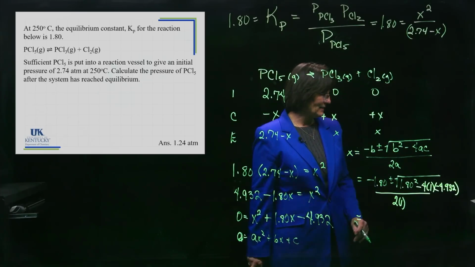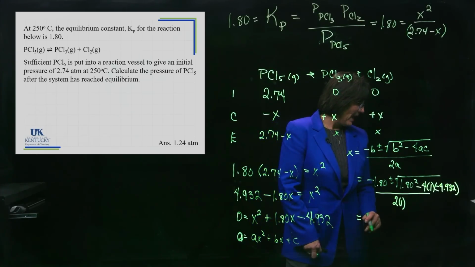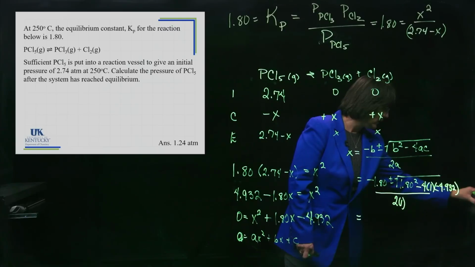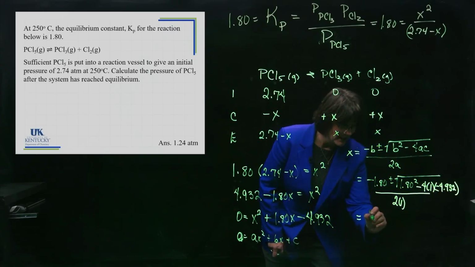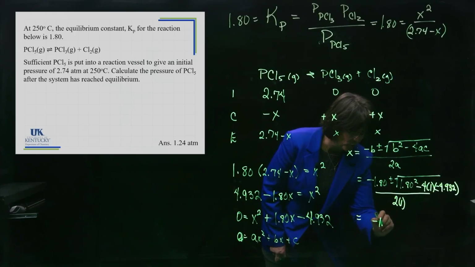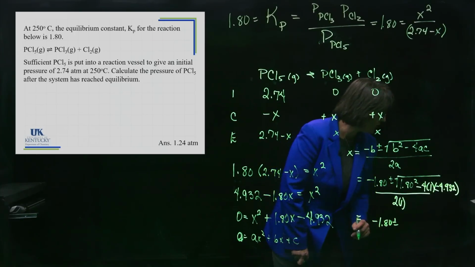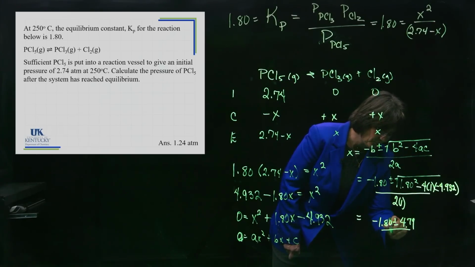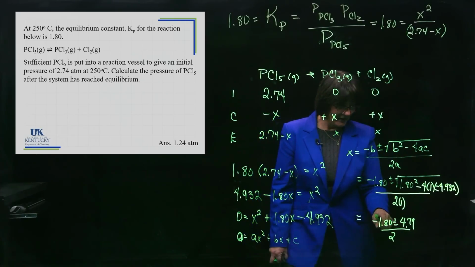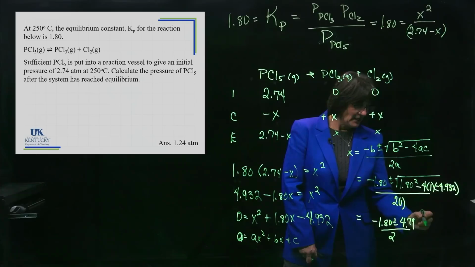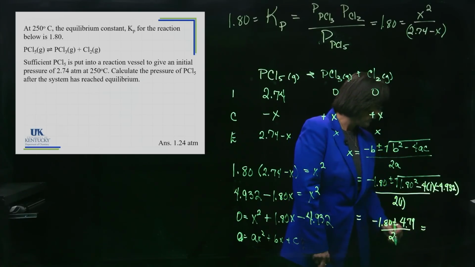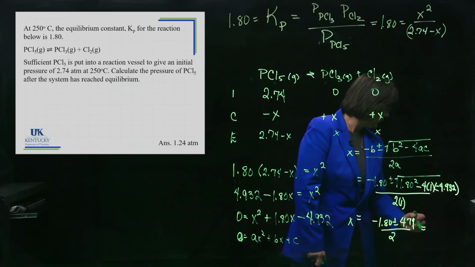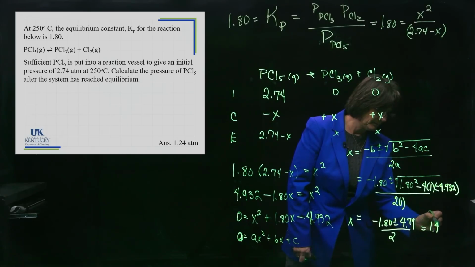Now there's lots of places you can make mistakes here, aren't there? That would end up giving me, and I'll see if I can see my numbers a little bit better here, I want to get what's underneath that square root term. It's a negative 1.80 plus or minus the value, which is 4.79, over 2. So if I take this plus 4.79 divided by 2, I will end up with a value of x, which is what I'm solving for, equal to 1.49.